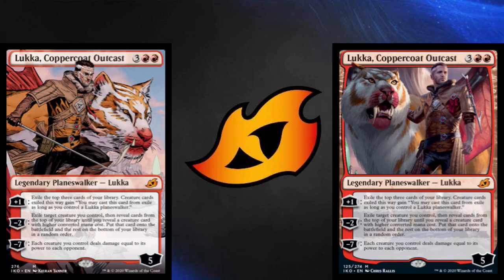And this first planeswalker, brand new planeswalker, Lukka, Coppercoat Outcast, is amazing. A legendary planeswalker. Him and that flying cat is incredible. And the +1 ability, exile the top 3 cards of your library. Creature cards exiled this way gain. You may cast this card from exile as long as you control a Lukka planeswalker. So that is a very good ability.